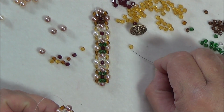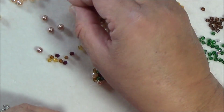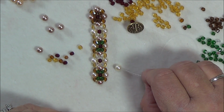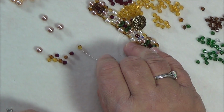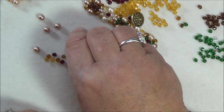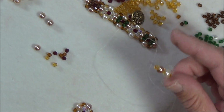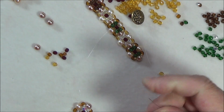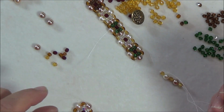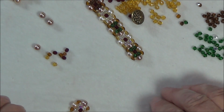So we're going to pick up a Delica bead, light amber, the white colored pearl, sort of. Okay, light amber, the dark one, a light amber, that looks dark to me. I'm going to just grab from over here. And a light white. Okay. Did I pick up a Delica? Oopsies. I'm an idiot. You don't need a Delica for this.